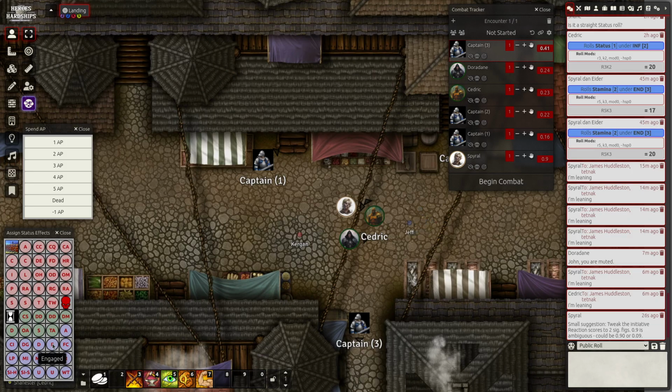You are engaged with somebody if you can attack them. You are an engaged defender if someone can attack you. So it is possible for you to be an engaged defender, but not an engaged attacker, if somebody's attacking you with a weapon with reach. They can reach with their halberd to you, but you can't reach with your short sword to them.